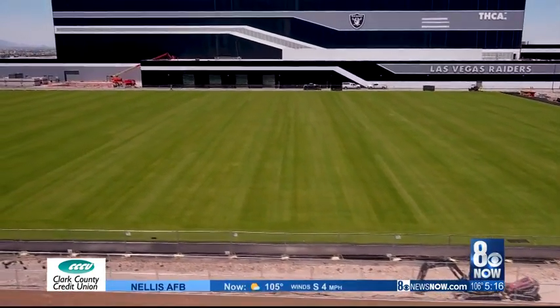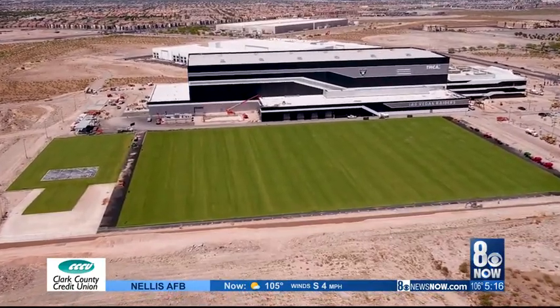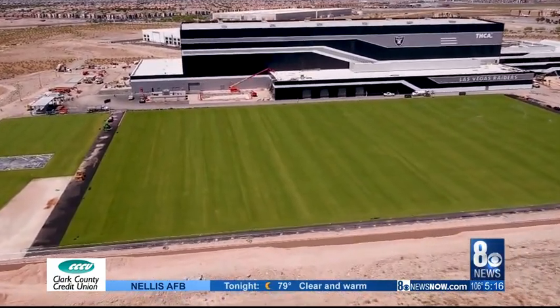Construction is still underway at the facility here in Henderson. It should be done next month, but when the NFL allows full staff into their offices, there's no word yet on when that will happen — but it should be coming soon. Coming up at 6 o'clock, we'll have more with the Raiders. Jay Schrader is going to be joining us live here in Henderson to talk about the former Raiders quarterback and the Raiders coming to town. Reporting live from Henderson, Ron Futrell, 8 Sports Now.